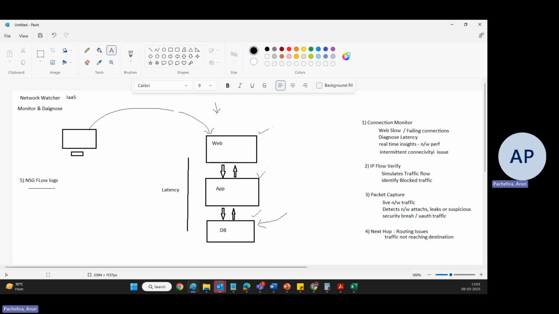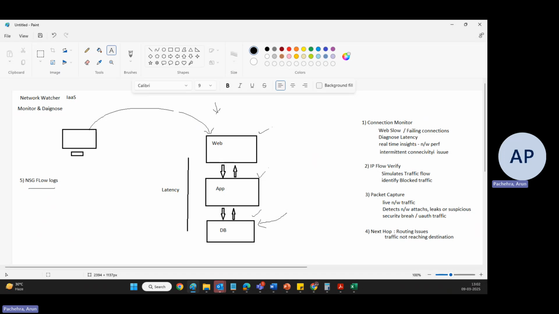Right, when to use it? To analyze why a VM or application is not receiving traffic, or is receiving traffic from unauthorized access. And you need to go to the same place to use it. Go to Network Watcher, NSG Flow Logs, choose the NSG associated with your VM or subnet, enable flow logs and specify a storage location for logs. Use Azure Monitor or Log Analytics to view and analyze traffic patterns.